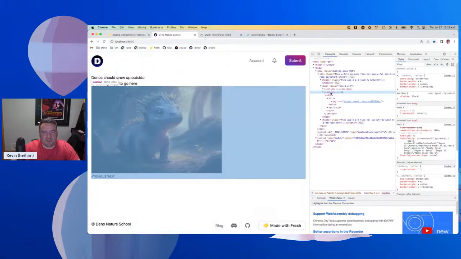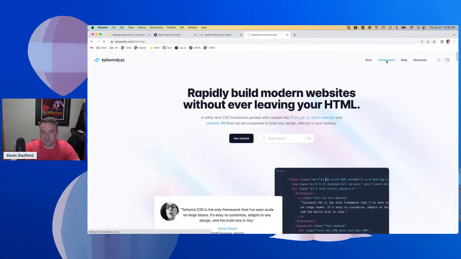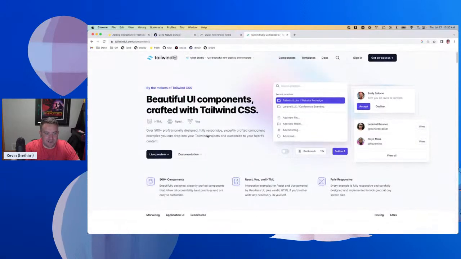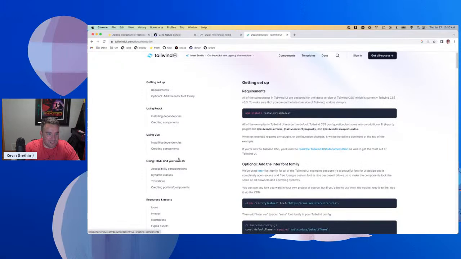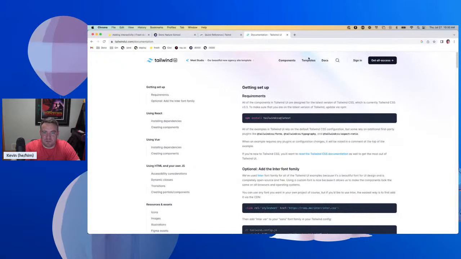This is the trick, because I'm so derp on Tailwind. If I was just writing CSS by hand, I would know very specifically how to do this. But I know almost none of the Tailwind utility classes off the top of my head. So this is where we're going to have to figure some stuff out and dive into the docs. I actually already had this up for Tailwind. I don't think the components are what I want.